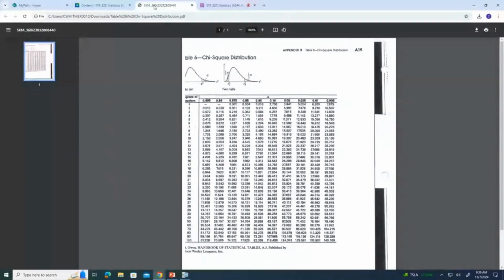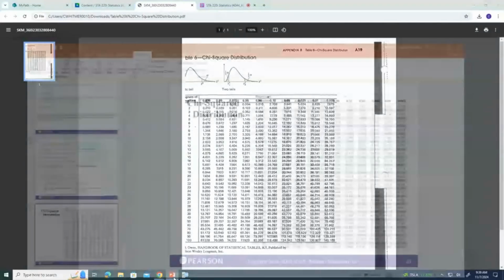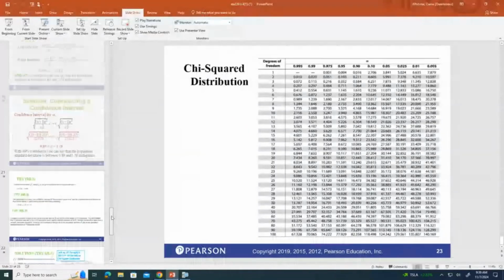But I will bring you a hard copy of that just in case you have any problems on MyLab, because occasionally they just won't include the table for some random reason. So I'll have some paper copies of that in case you come across a problem like that on the test. Okay. All right, where were we?